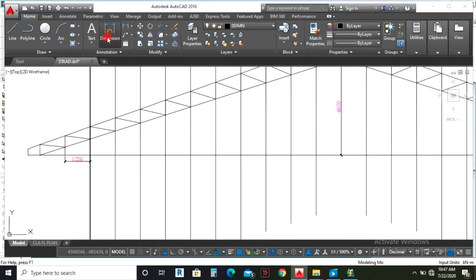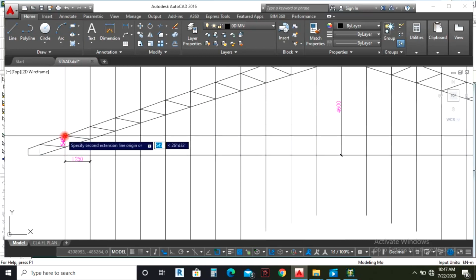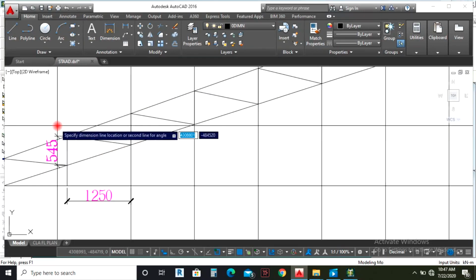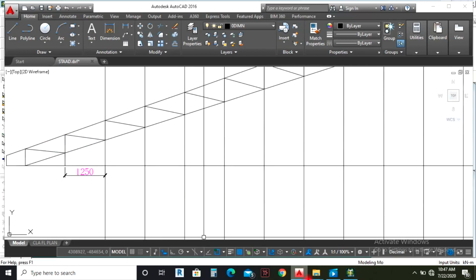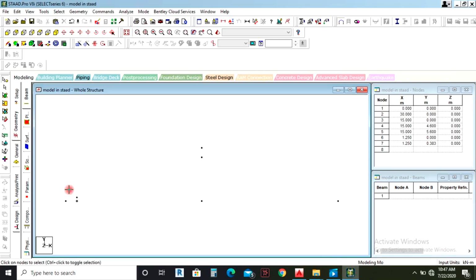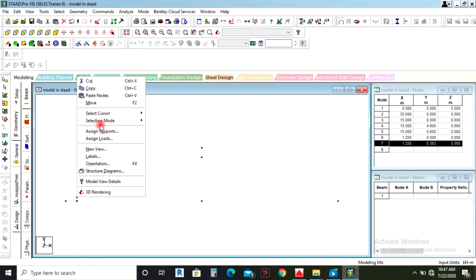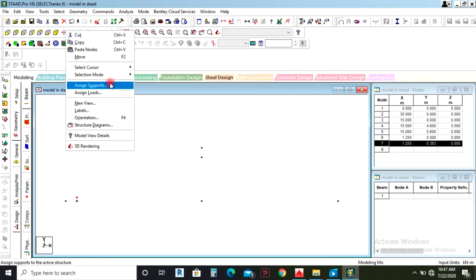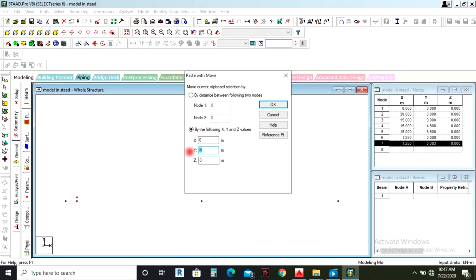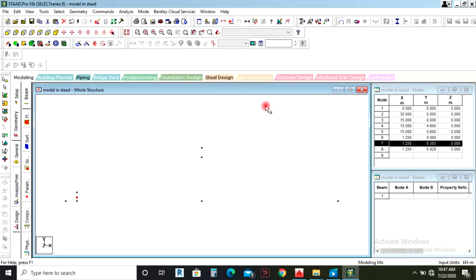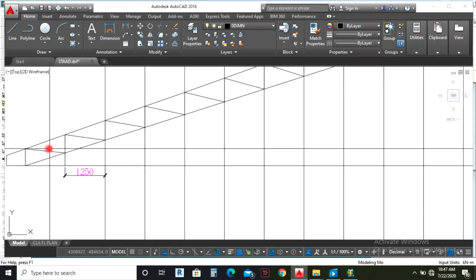From here to here, and then let's measure from here to here. We have 545. Copy. 0.545. Okay.